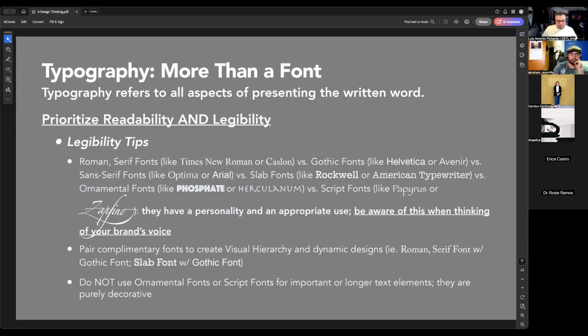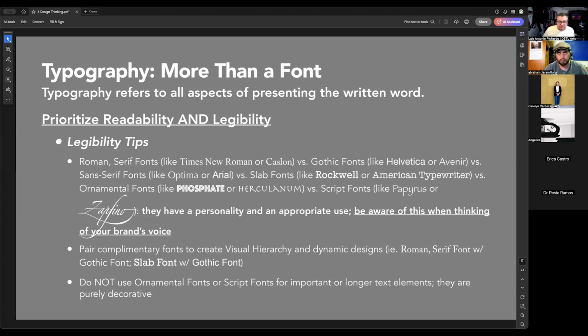Those are fonts that, as the name says, are ornamental, and you never want to use an ornamental font to lay out a long piece of text. They're really only designed for single words, or for calling attention to something in a way that is ultimately breaking the rules of typesetting for larger, longer prose pieces.